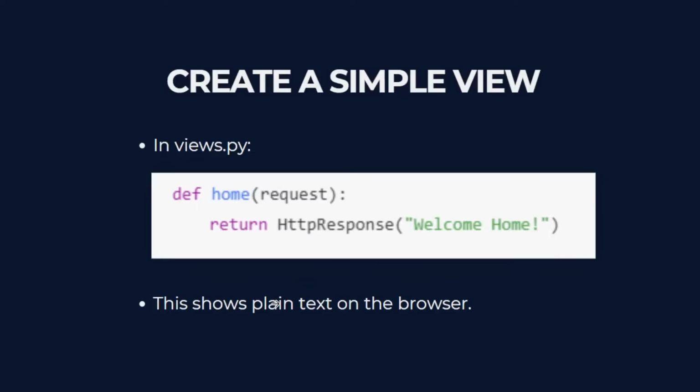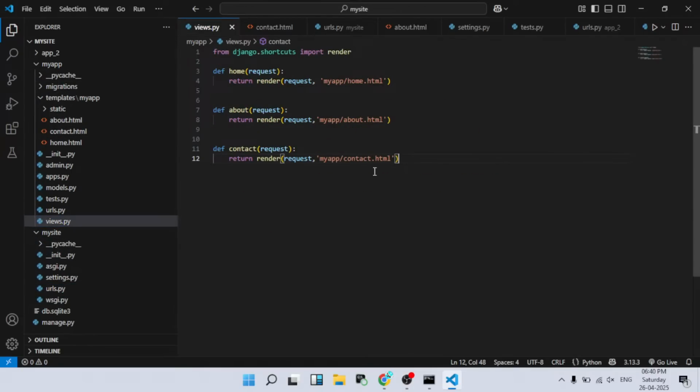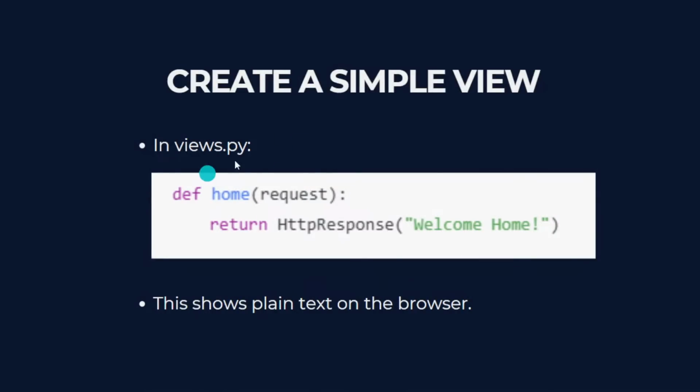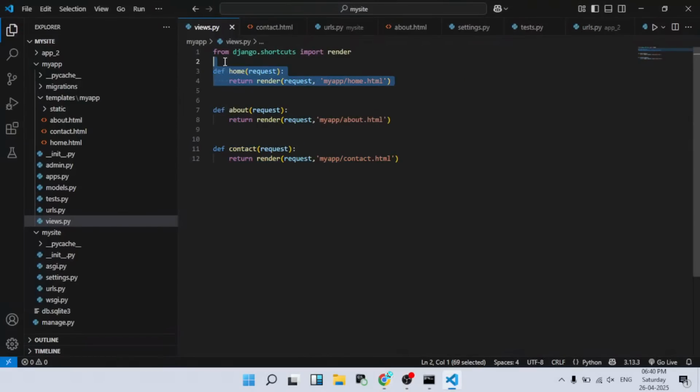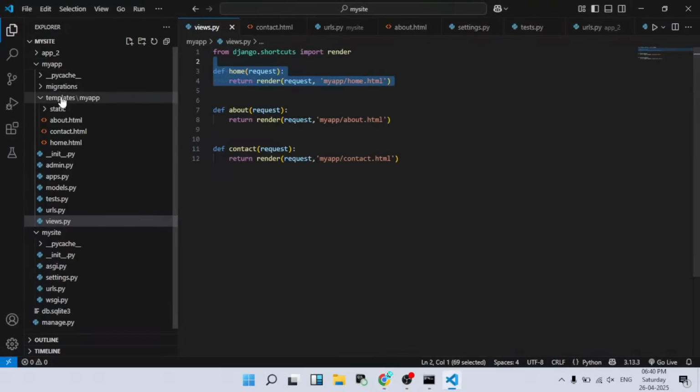And creating a simple view. We are already creating it here in the view file. Where is the view file? Here. The view file, we mention it like this, right? Same thing we mention like this. Okay, so we need HttpResponse, which means it will be returned as normal text. It can also load a template.